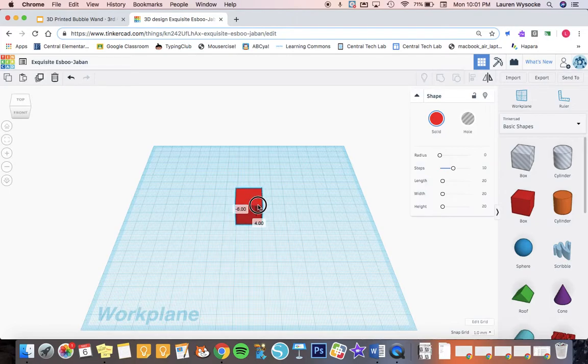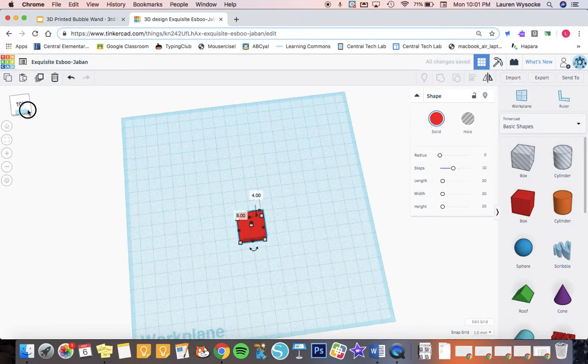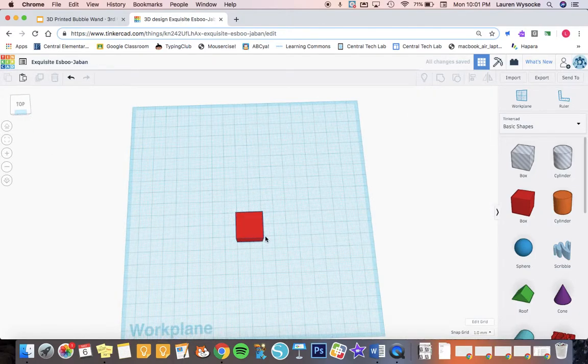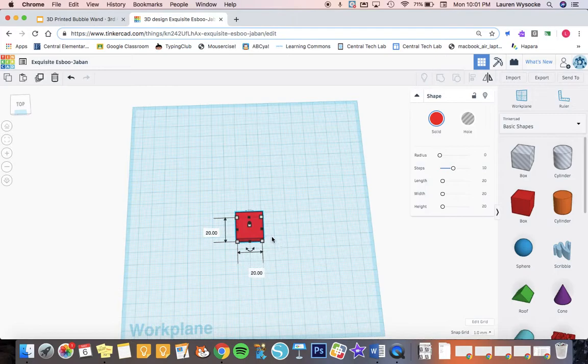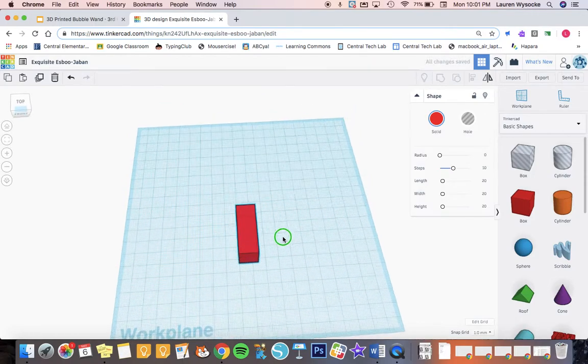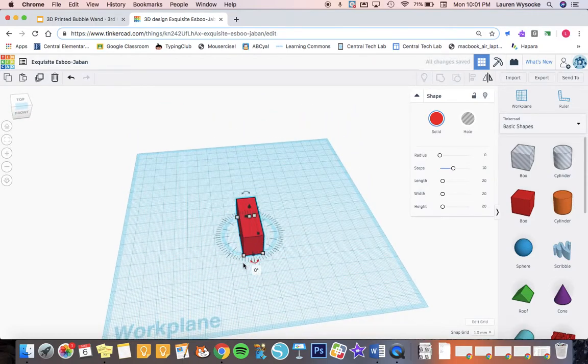You have your red box here, and you can see that as I turn, there's a lot of different ways that I can change my box, okay? The white dots are going to make things bigger and smaller. The black dots also make things bigger and smaller in one dimension. There are some arrows that you can turn your shape, but we're not going to worry about turning it.